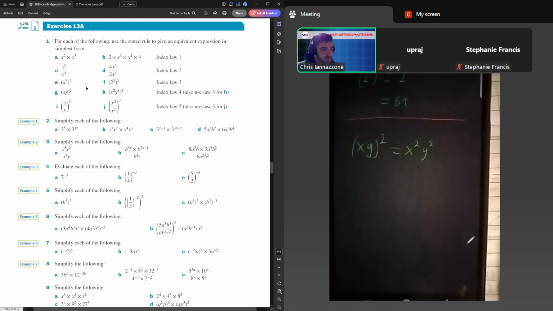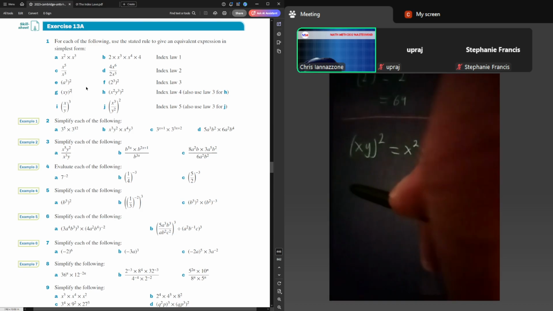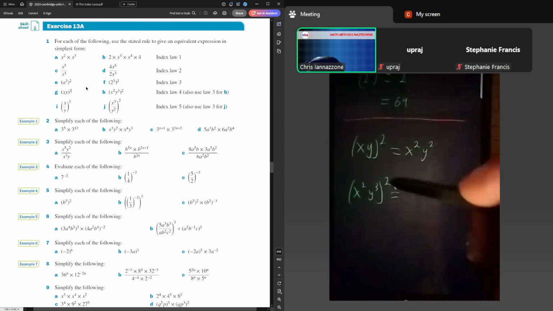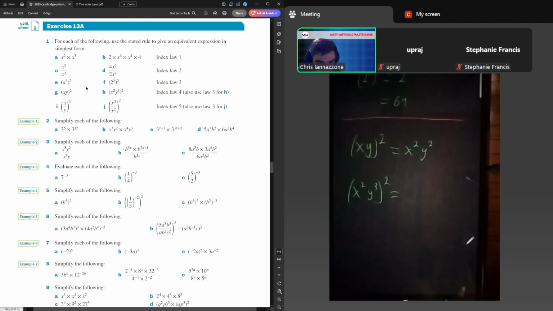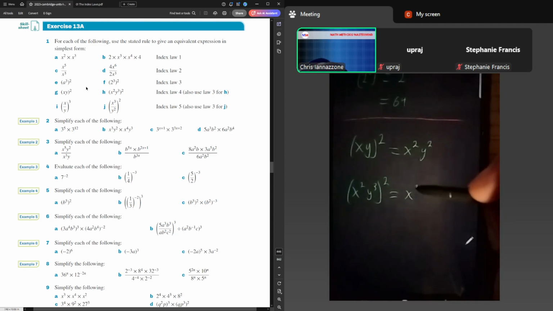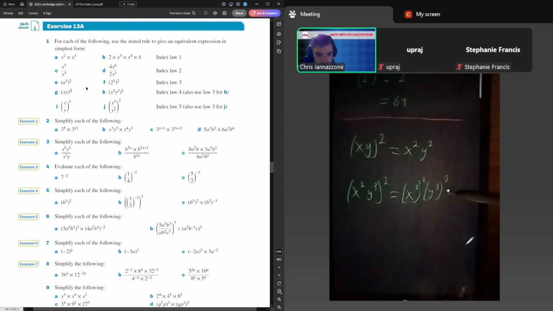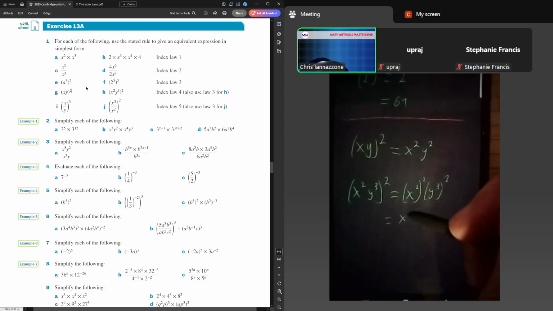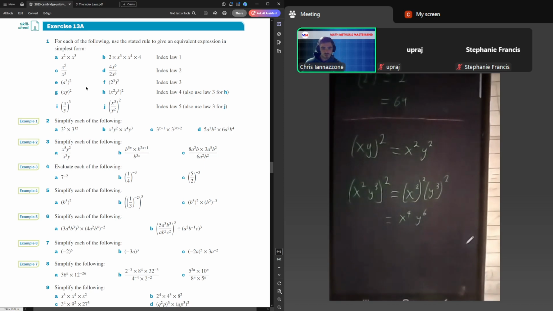If they already have powers, then you're essentially using two separate index laws. So for instance, if I had (x squared y cubed) all to the power of 2, once again, I'm going to distribute the 2 through to both of them, and that's going to end up looking like (x squared) to the power of 2, and then (y cubed) to the power of 2. This one should now be familiar at this point, because you've got powers raised to powers. Those are going to multiply into each other. So you've got x^4, y^6. So you're essentially making use of both index laws in that circumstance, but the fundamental is still the same.